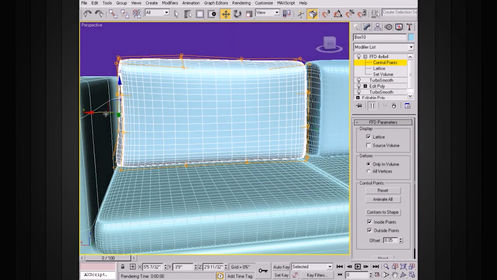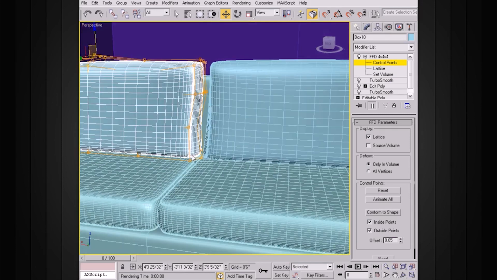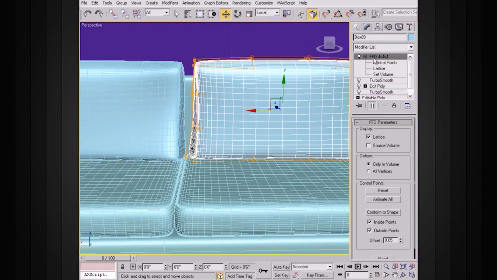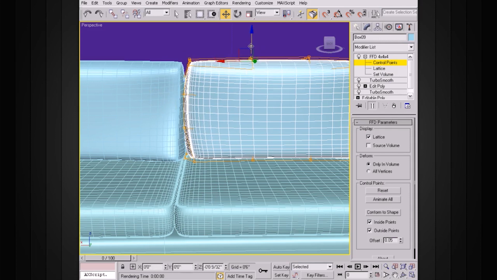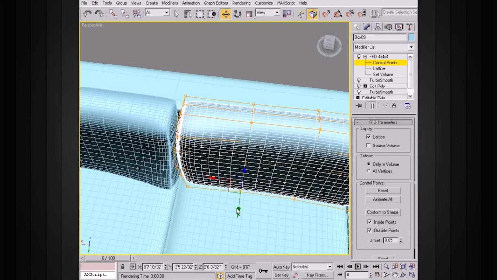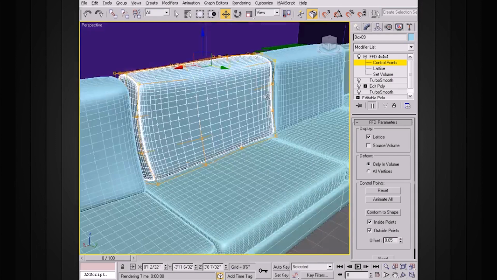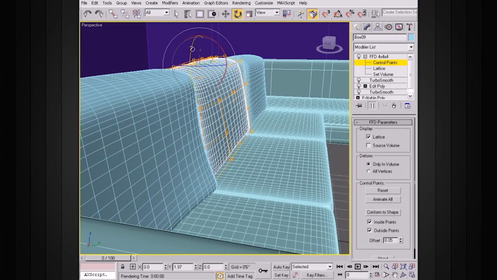Maybe pull this over so that it's up against the side here. Okay. Maybe that's down a little bit. Maybe that's up. Just change things up a little bit so that they don't all look exactly the same. I can go ahead and select this guy, do the same thing here. Come in and bring that whole thing over. Maybe this one comes down a little bit. Okay. And maybe this one, take the whole top of this and pull it back slightly and down, and maybe rotate this at an angle.